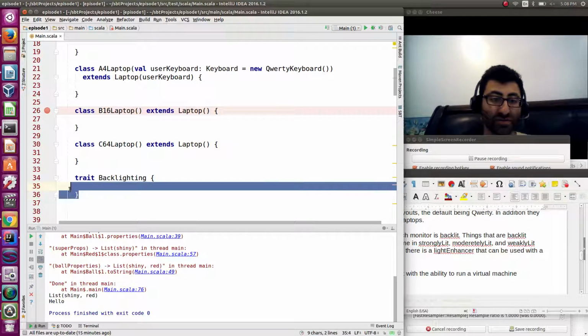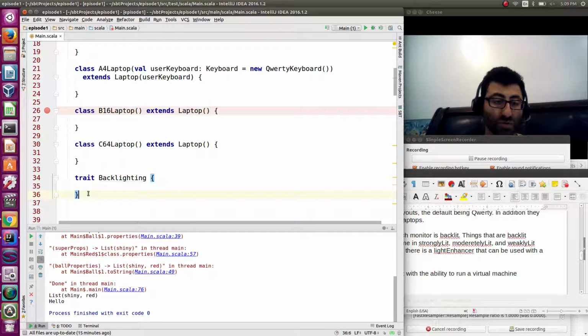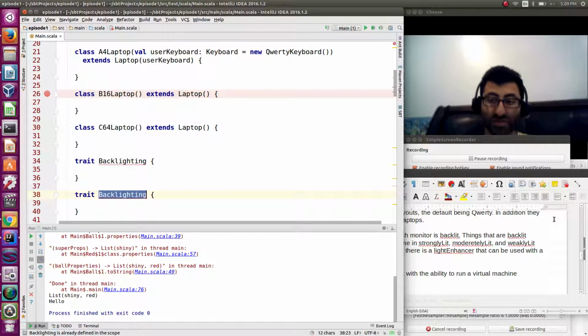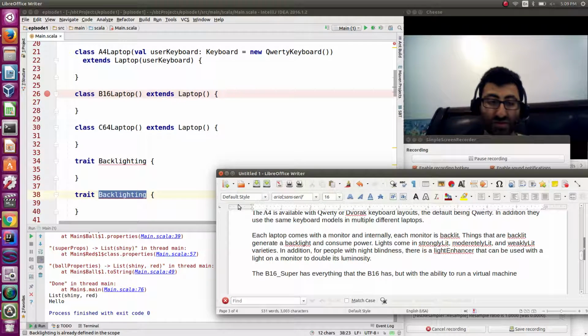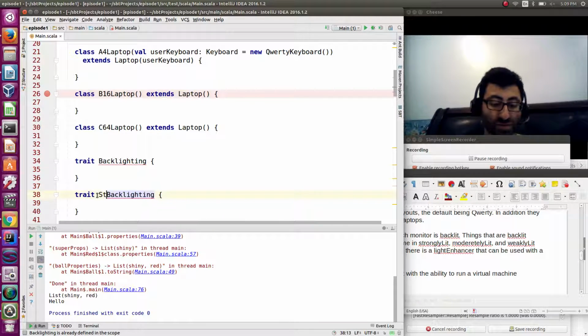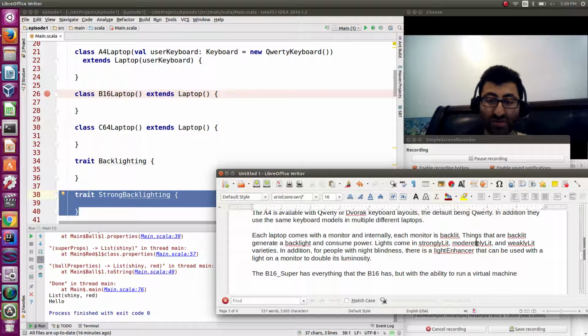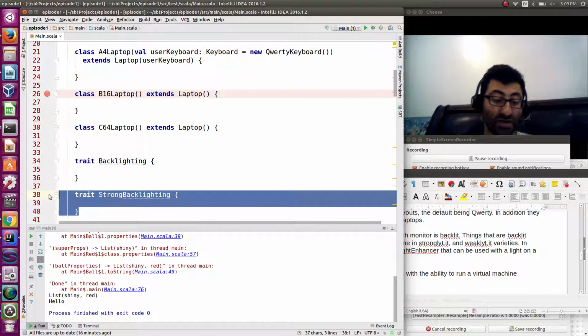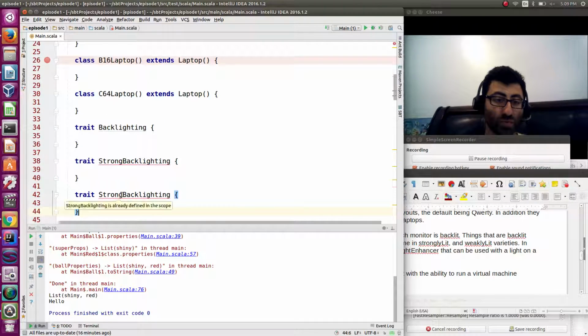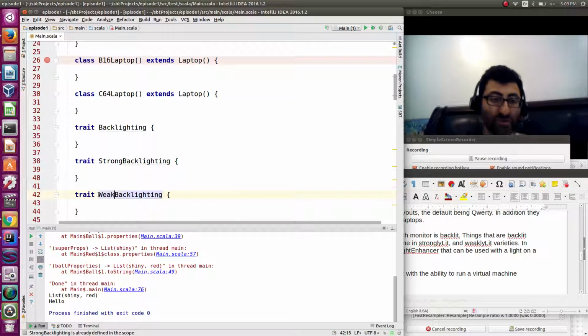And let's have another couple of traits. Let's call these StrongBacklighting and, I don't care about moderately, too much boilerplate, StrongBacklighting and WeakBacklighting.